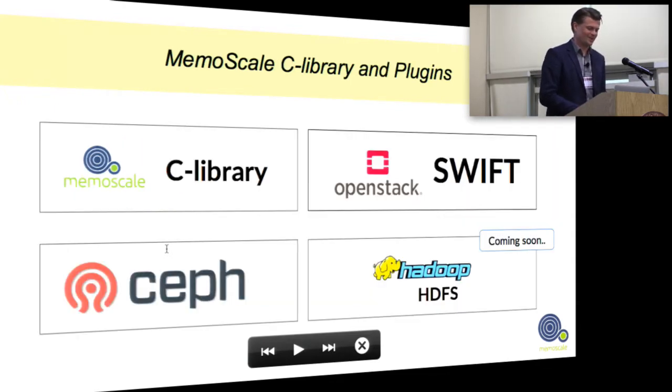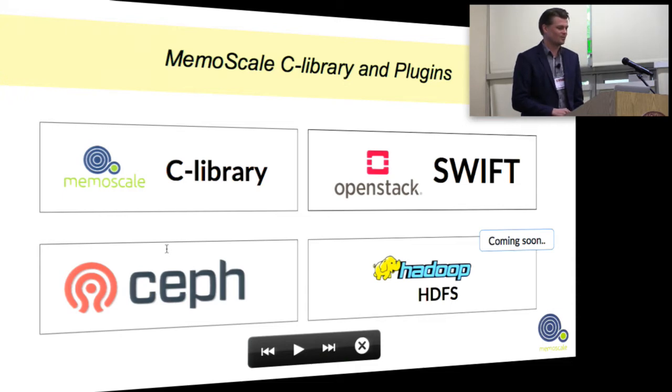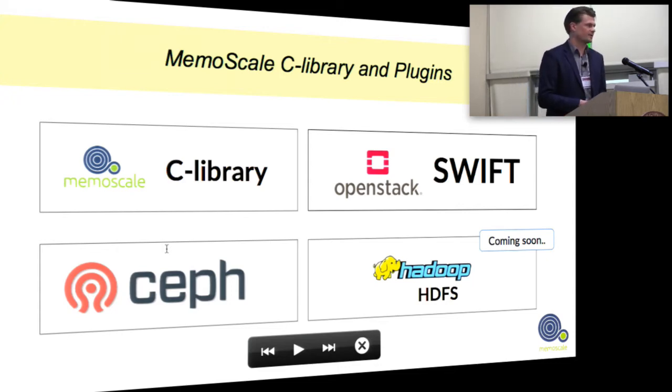We also have some plugins for open source storage systems. Currently we have a Swift plugin and a Ceph plugin. Both of those are for the Reed-Solomon code and the compute-optimized code. But soon the Ceph plugin will also support the code which reduces the network traffic.